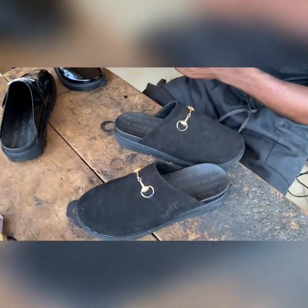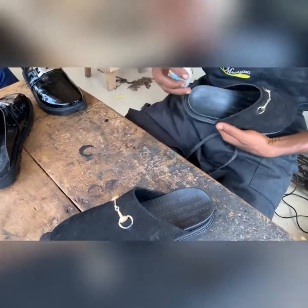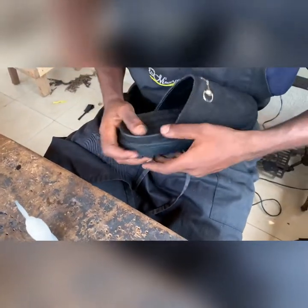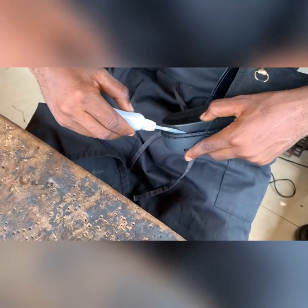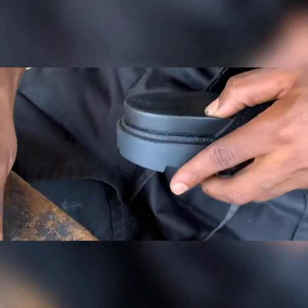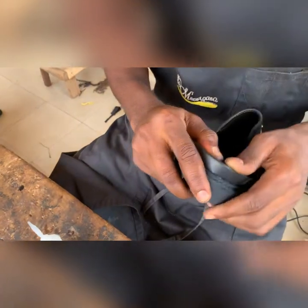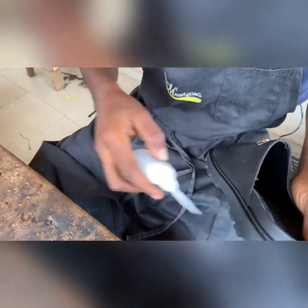Alright, guys. The final part. We're just going to be using glue to seal up those open holes around. If you observe, you see some holes around. You just press firmly and it's done. Do the same thing on the other one.